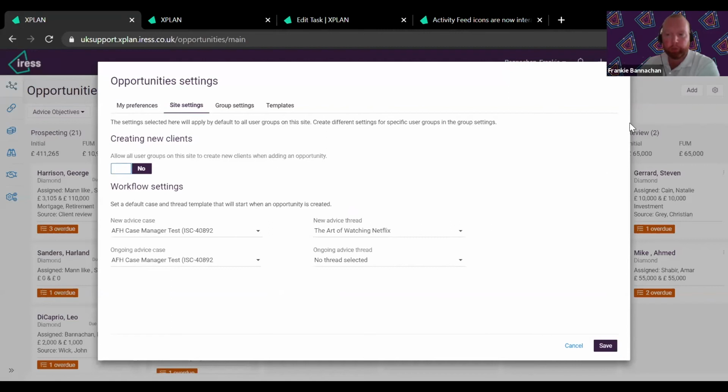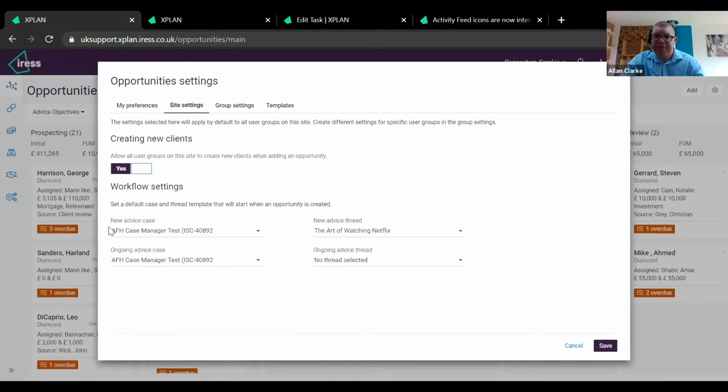So this is controllable, so not everybody can access the area. You need to grant permissions in order to do so, but you can control who has the ability to add new prospects as part of opportunities. Because I know certainly some of my clients like to control the way in which opportunities or leads come in to the business, and not have random people creating random prospects. Yeah, it kind of makes sense because you don't want a load of duplicates in there, do you?